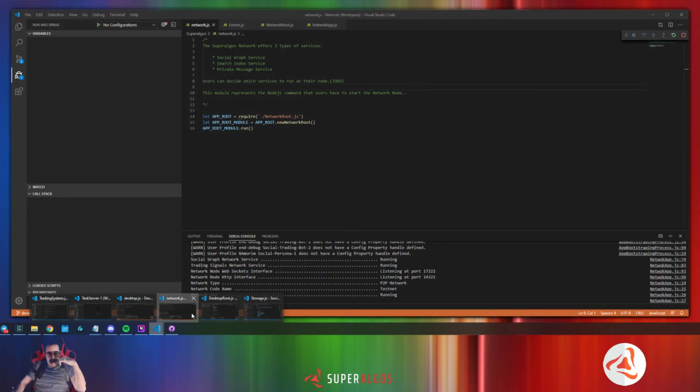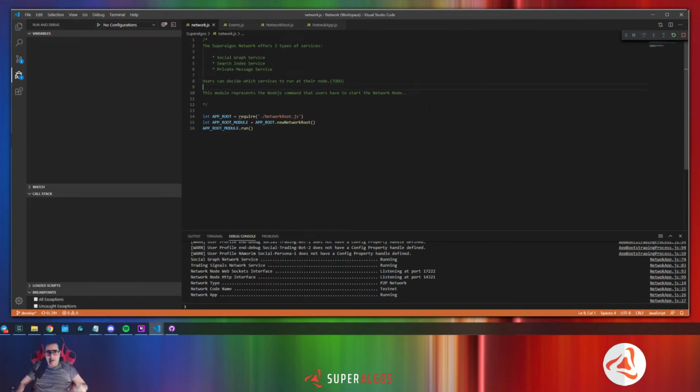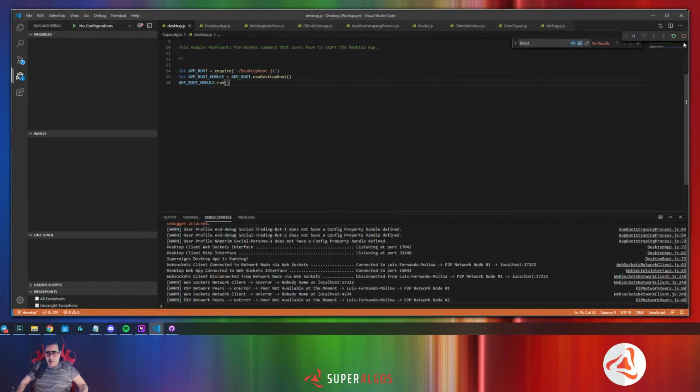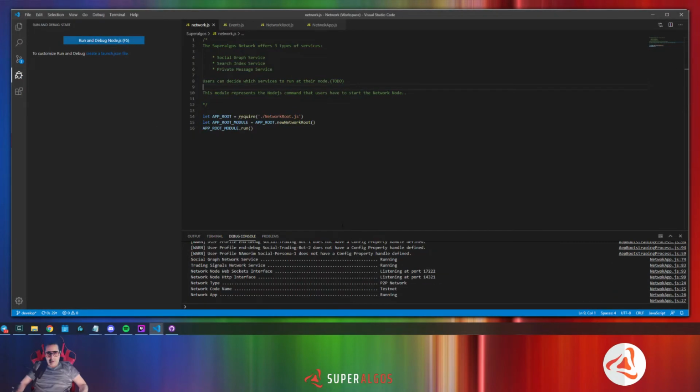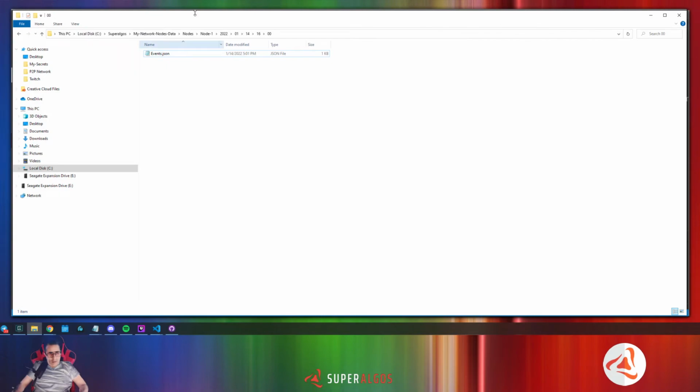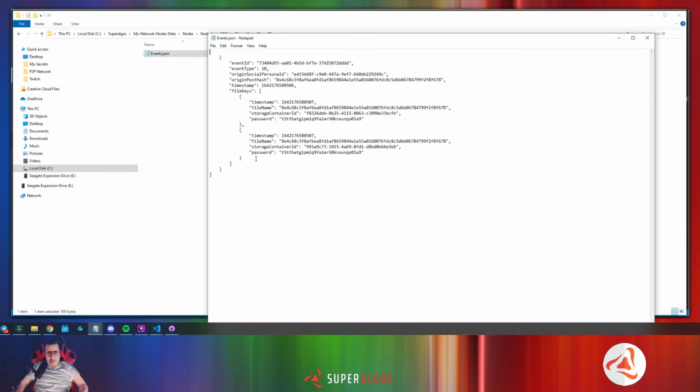So while this runs, I'm going to stop the network, stop the desktop, run the network, because my guess is that, yeah, we have a new record here and it has the file keys of where to locate the posts.